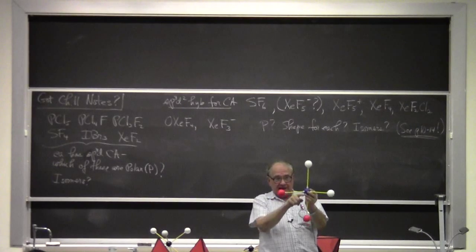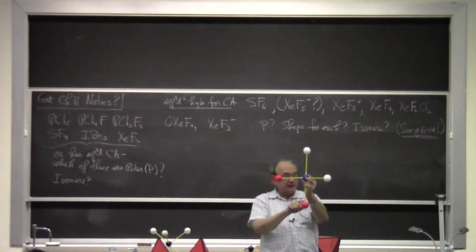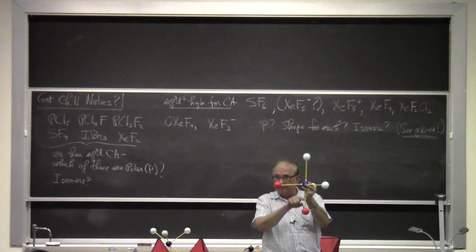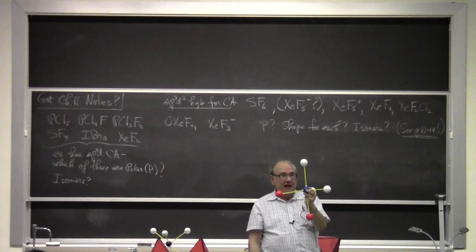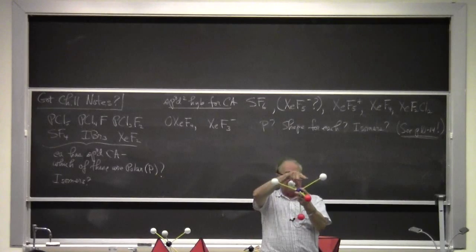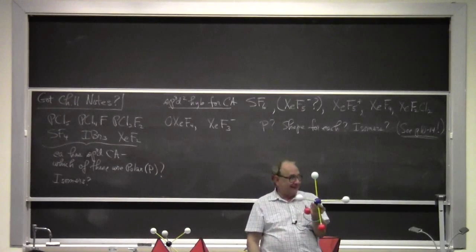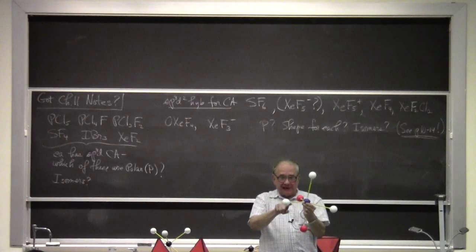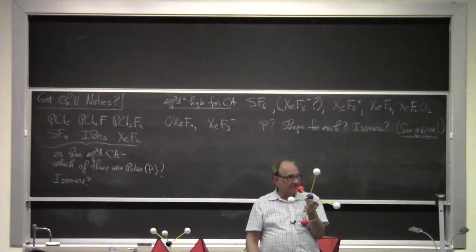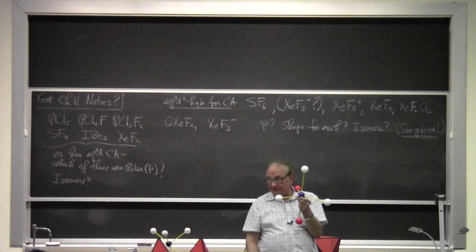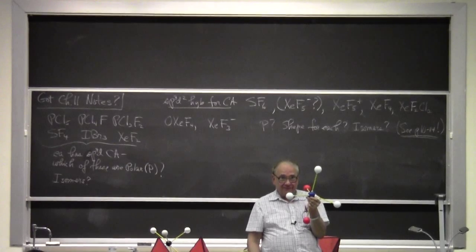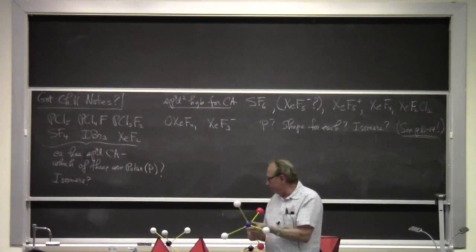Now, you see this bond angle? Is there any other bond angle in this stuff which has the same value as this bond angle? No. Is there any other bond angle in this stuff which has the same value as this bond angle? No. Right. How about this bond angle and this bond angle? Same. Now we've counted up a very fair number of different bond angles, haven't we? More of them. What you got to do to play the game.